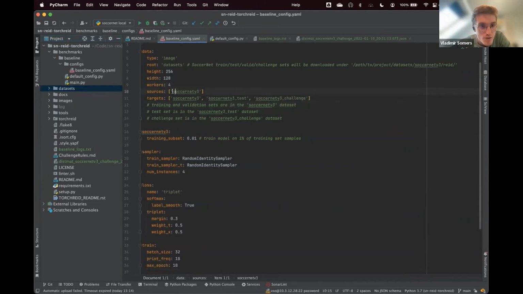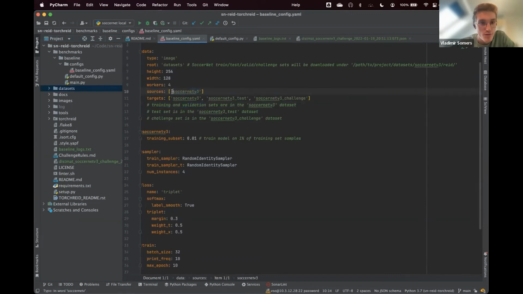Just below, this is where you define the source and the target dataset. The source is the dataset on which you will train your model. The target is the dataset on which you will test your model. Here, the SoccerNet v3 dataset is the class in which we embed the training set, but also the validation set.